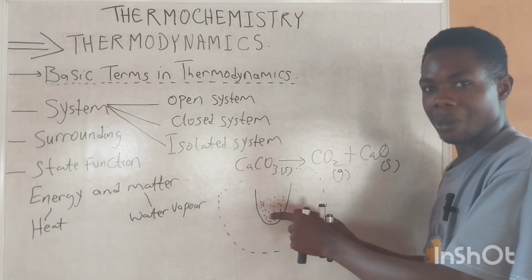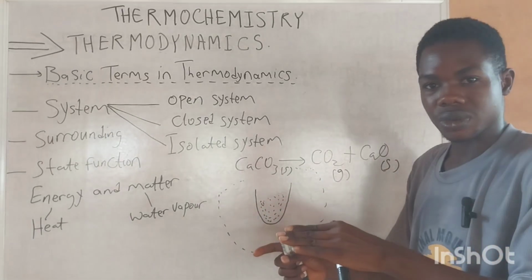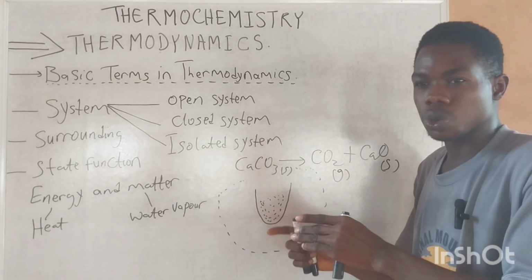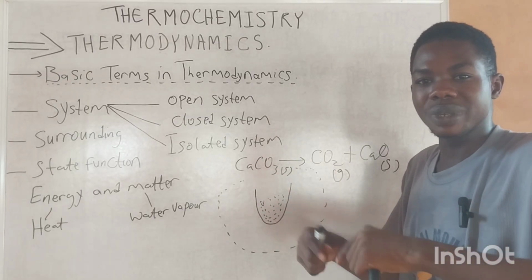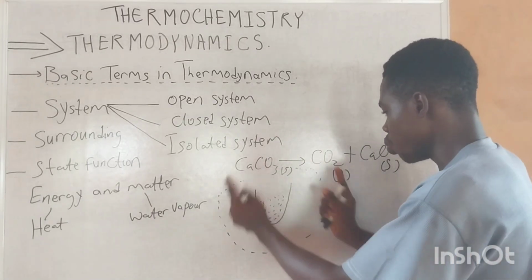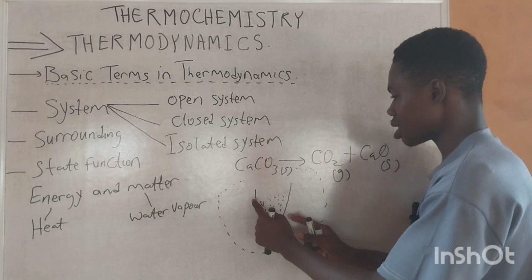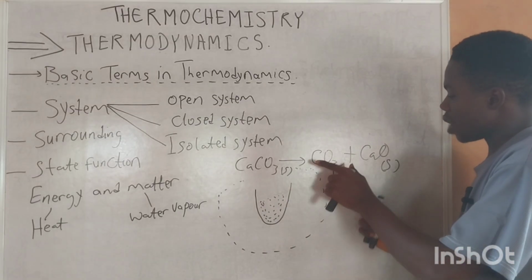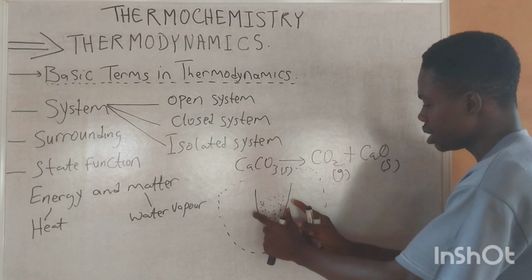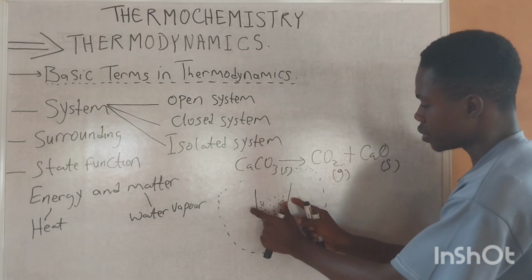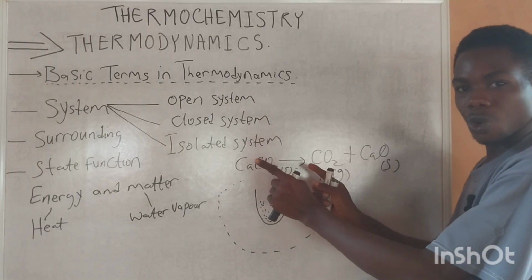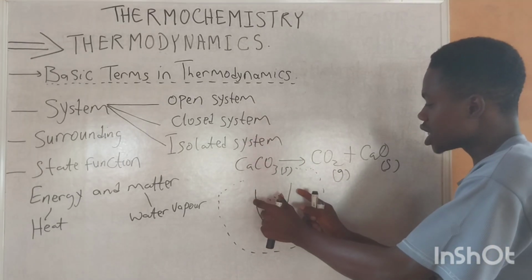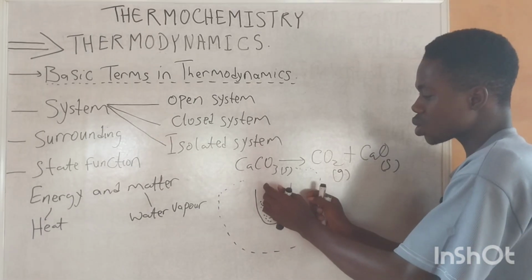Now, in an open system, you cannot attain equilibrium, because some of the particles will always escape, will always be exchanged to the surrounding, around the system. Particles like gas, like this carbon dioxide, for example, in a reaction in this open system, will be exchanged to the surrounding, because the system is open.